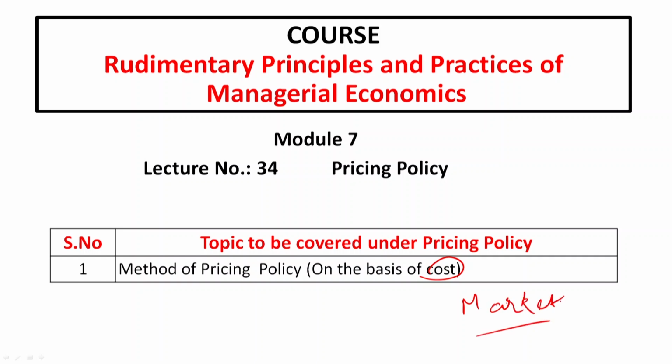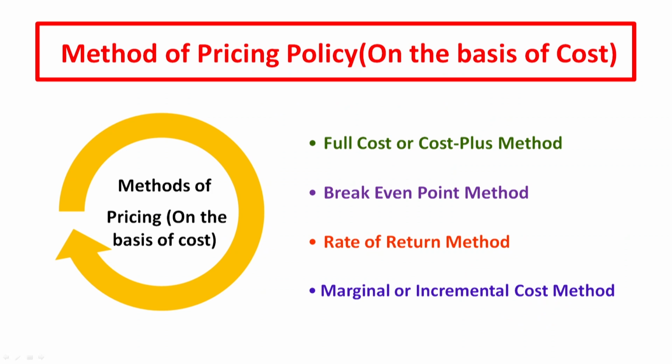In the next lecture, we will be talking of the market. In this lecture, we will be focusing on methods of pricing policy on the basis of cost. As you are able to see on the screen, there are four important methods which should be considered. The first being full cost or cost plus method, the second being break even point method, as you are already aware, the situation where there is no profit or no loss, then rate of return method, and marginal or incremental cost method. One by one we will be taking up all these four methods.